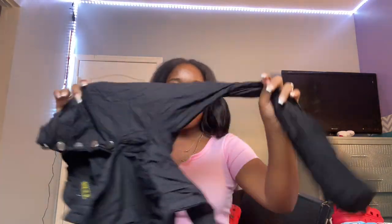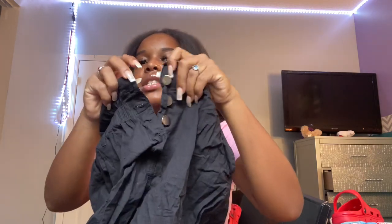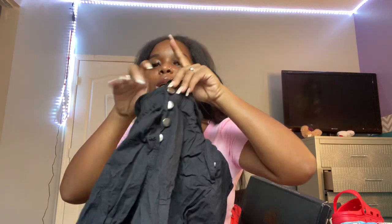So, that's that shirt. Next, you guys, I have so much stuff. Okay, next, I got these pants right here. Now, I know they look kind of crazy. They came from Rainbow. They're in a size large. I've already worn them, and I might have a picture of how they look. But it's just these black jogger pants. They're high-waisted. I put them in my lookbook, so go tune into that video if you want to see. But, yeah, it has these little silver buttons, and you button it up, and it's high-waisted, you guys.